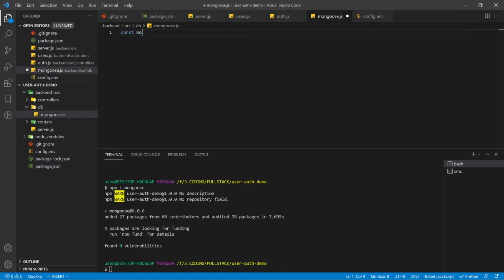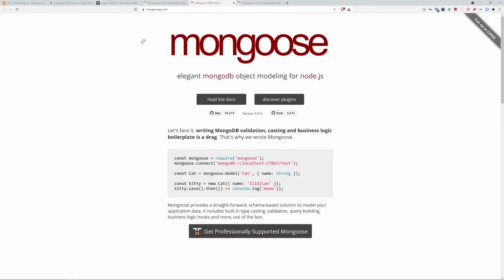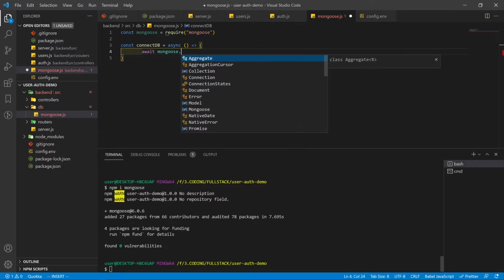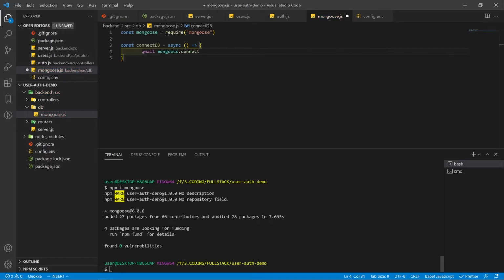So const mongoose = require mongoose. You can just write mongoose.connect with the URL directly, but what I would like to do is use async await. So const connectDB equals async, and then I'm going to write await mongoose.connect, and then the URL here.